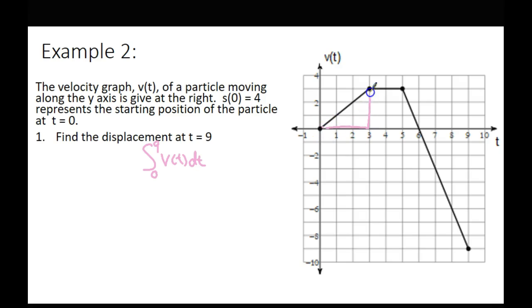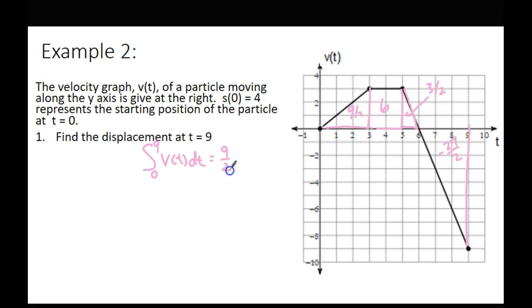All right, so from here to here, the area is 9/2. From here to here, it's 6. This little triangle right here is 3/2. And this little triangle right here is negative 27/2. Notice it's negative too because it's under the curve, right? All right, so if I'm going all the way up to 9, then I got to add all those up.